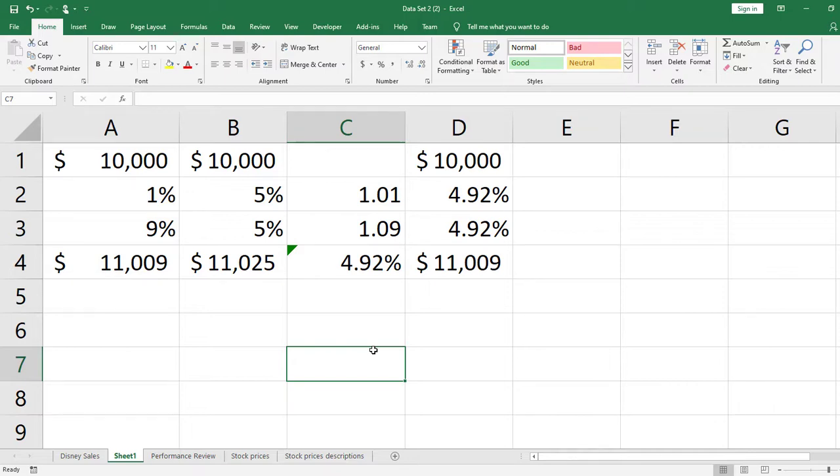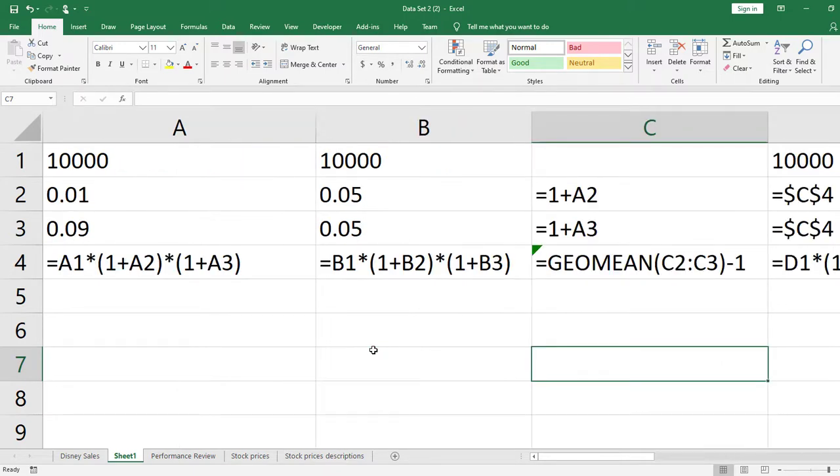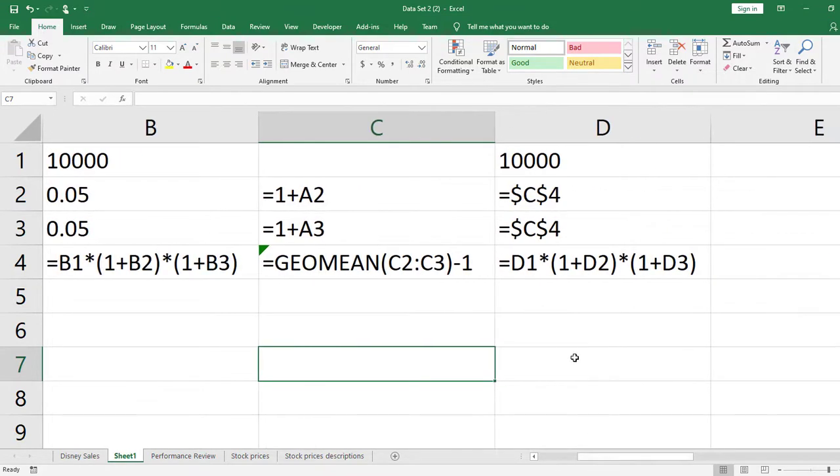Let me show the equations really quickly. But now I can't see the number. Well, let me scroll to the right so you can see. It's basically the same thing. I didn't want to have to type the number or type in geomean again, so I just reference this. And I use absolute cell references because I want to be able to copy and paste it. That was really lazy because I was only copying and pasting it once, but when you get used to Excel, you will do these things out of habit.